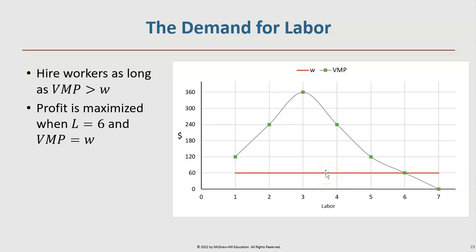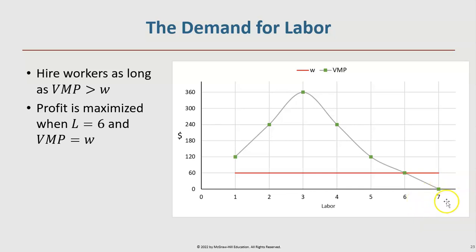Since profit is equal to revenue minus cost, if revenues are rising faster than costs are rising, then our profits are increasing. So the value of the marginal product curve is the marginal benefit curve. As long as marginal benefits exceed marginal cost, then we should employ more workers. And that's going to be 6 workers.